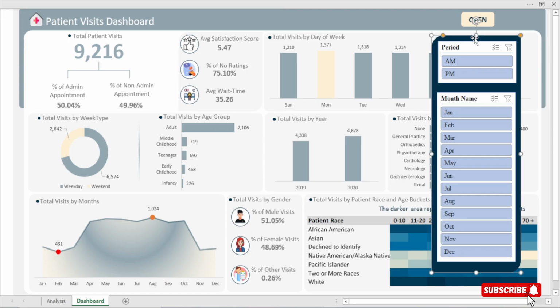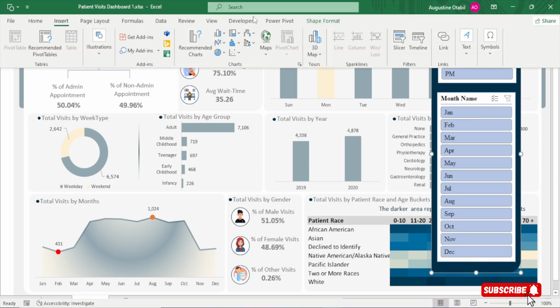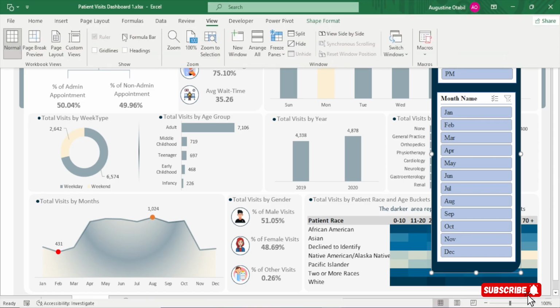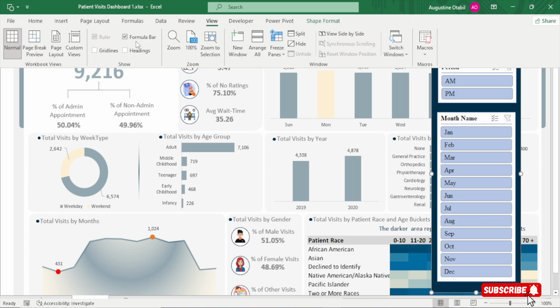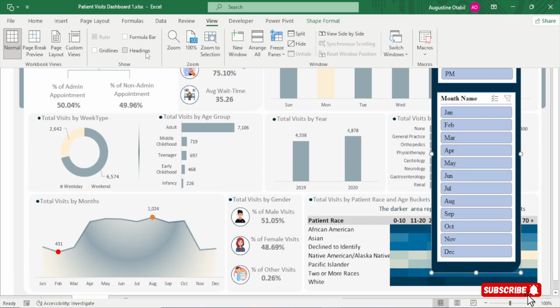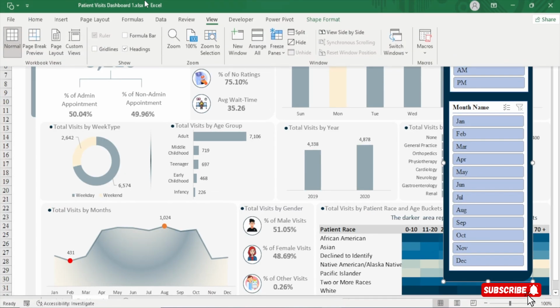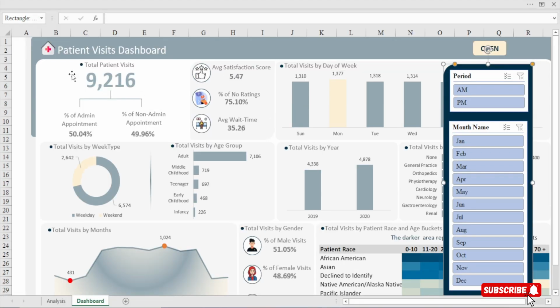Select the shape, and then I'm going to bring the formula bar here, and then the headings. Okay, let me bring the formula bar. So now you see this one is saying rectangle. So when you check here, the name is what? Rectangle. So I'll click here and I'll just do it OBG, like an object, right? In small letters. OBG.